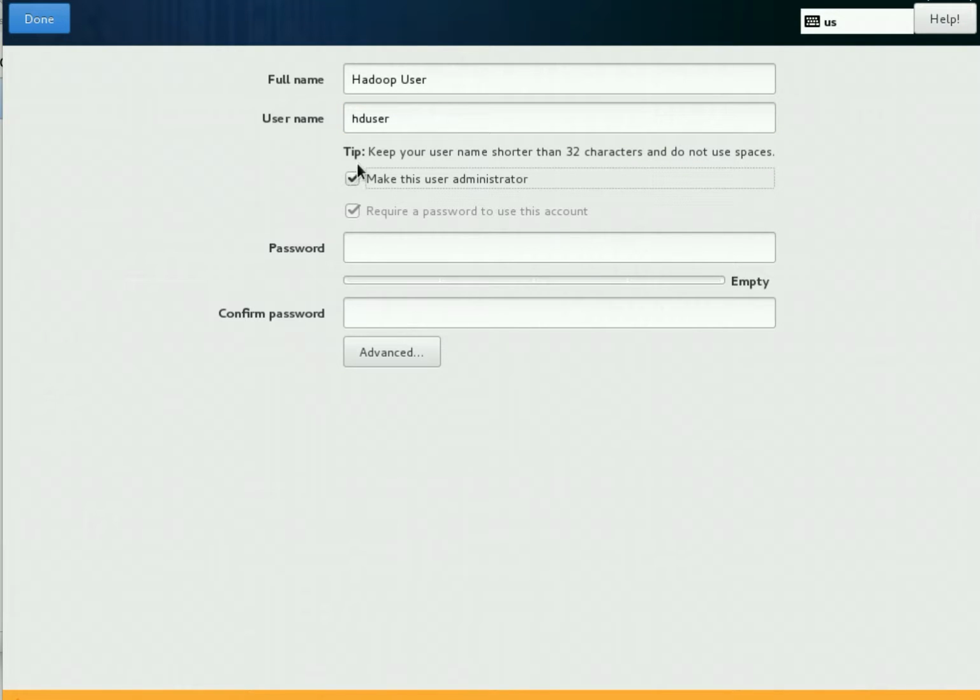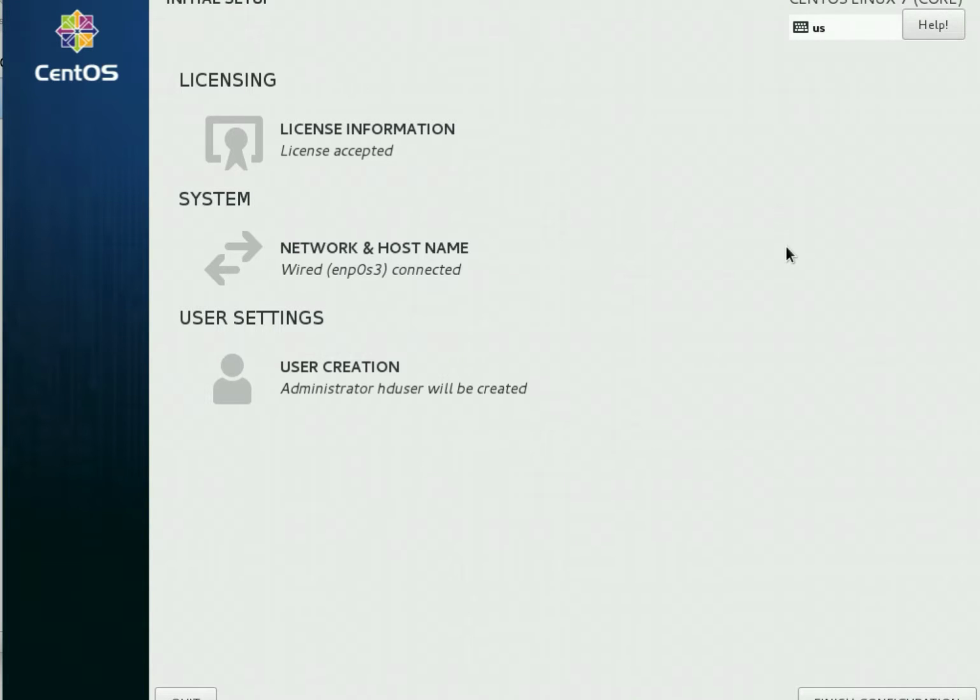I'll make this user an administrator. That's important. And I'm going to give it a password. We'll do HD user, just HD user. And press done twice because it's a weak password.